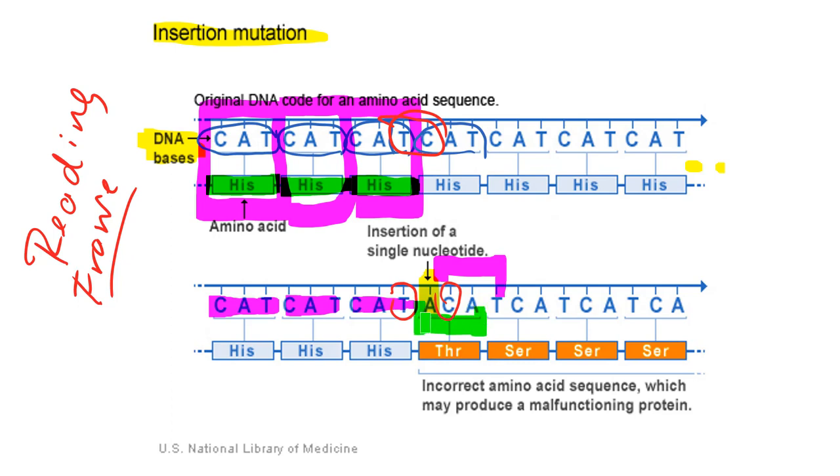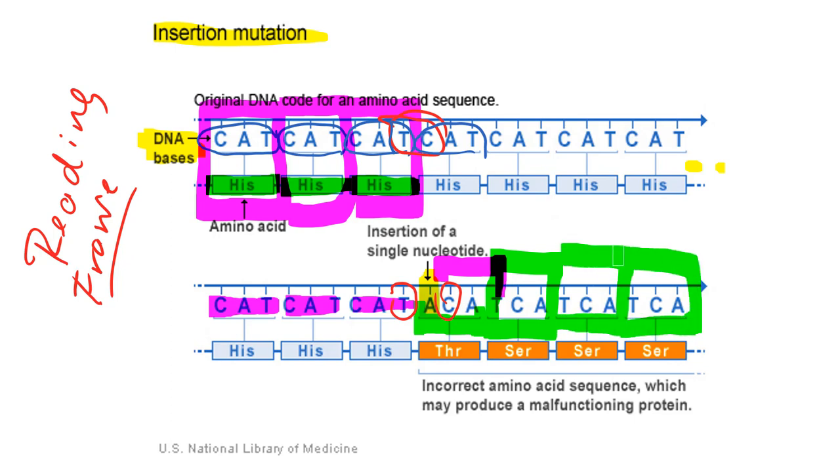Remember that a ribosome reads 3 by 3. So it will read ACA, and then the next 3 will be this one, then this one, and then this one. So what we have done is we have shifted the reading frame to the right. And this, of course, will lead to the incorporation of an incorrect amino acid sequence. It leads to the incorporation of the threonine here, and the cell might not have anything to do with that.